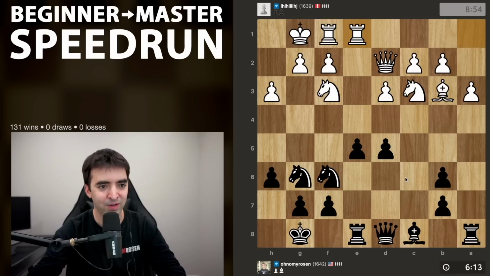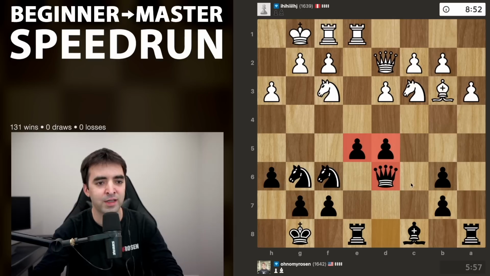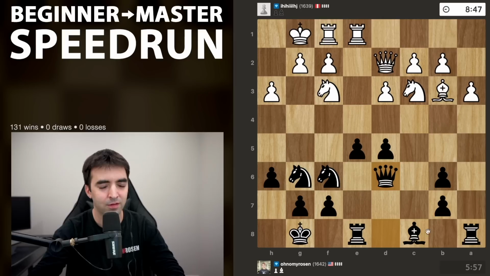Okay, white's playing very quickly, so I do have to be cognizant of time. Now there's two attackers against both pawns, but the center is still pretty well defended. I'm going to go for queen d6 here. Just a central square for the queen, reinforcing the e5 pawn.